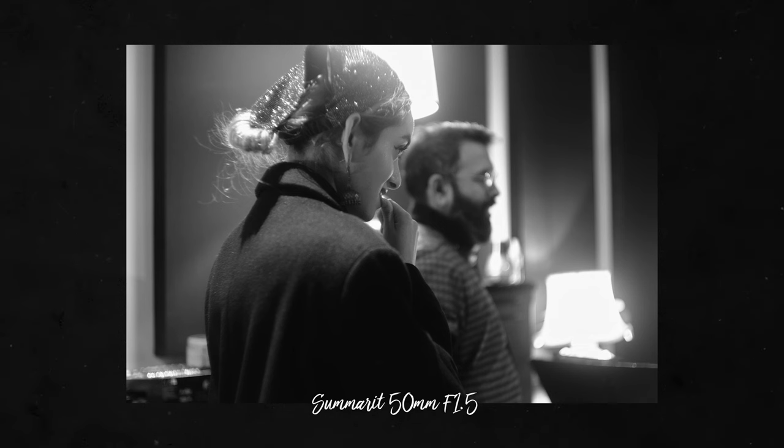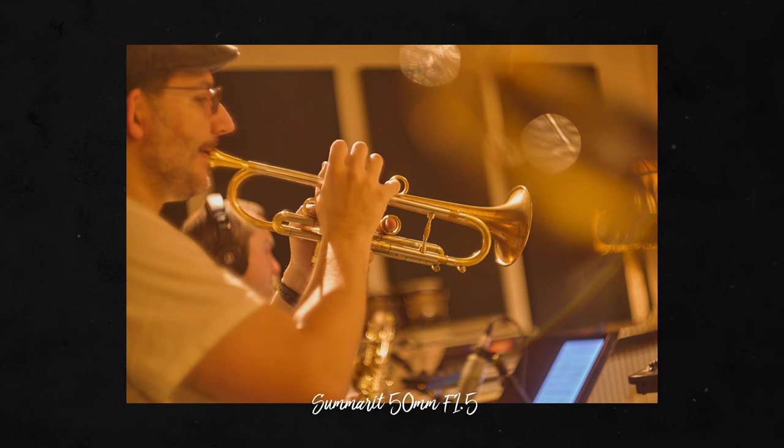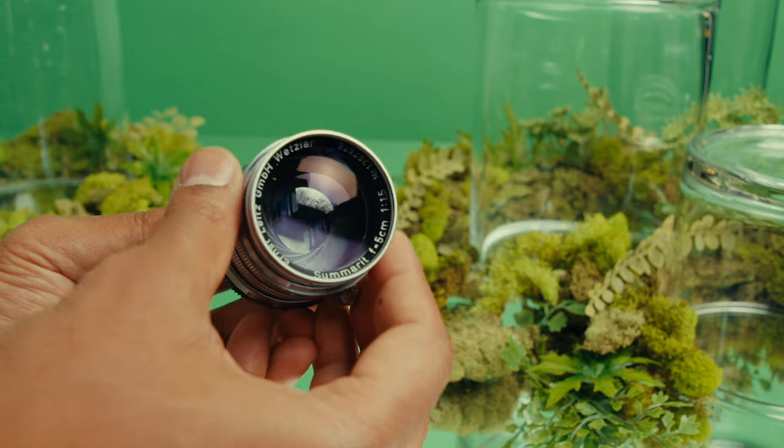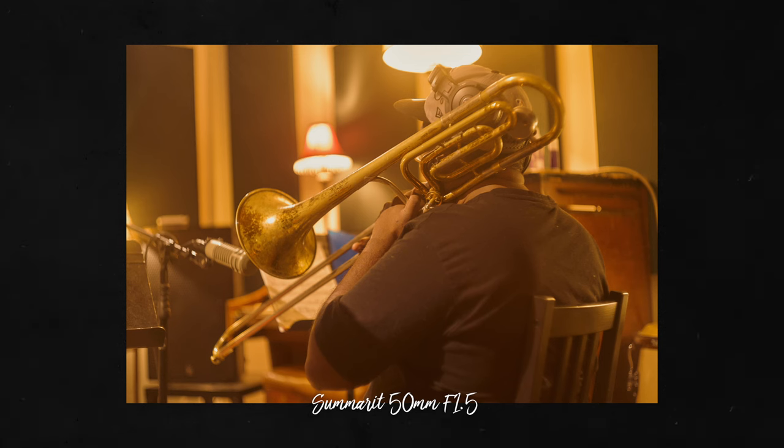The one I went with was the Leica Sumer 50mm f1.5. This old lens was made in the 50s — the glass coating shows its age, and it starts to creak when you focus at certain distances. I think that's what makes it special. It's an imperfect, unpredictable, and even temperamental lens. You have an idea of what it might do, but you never really know until you shoot it. In the right environment, like a warmly lit studio with a ton of brass, it just shines and gives you shots with a ton of character. If you're shooting a lot and want to add something, you stay on this journey of differentiation and get something vintage that gives you a result that's hard to find anywhere else.